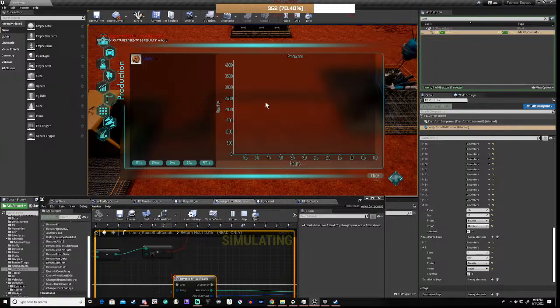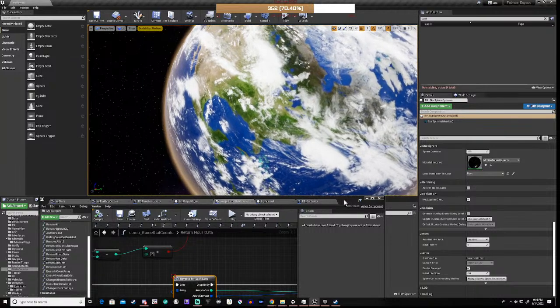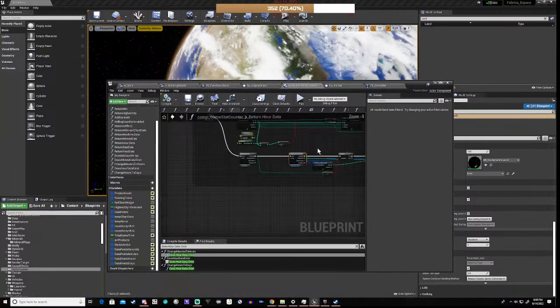Right, but you can definitely see that's working. Right. So, our issue now is the scale.